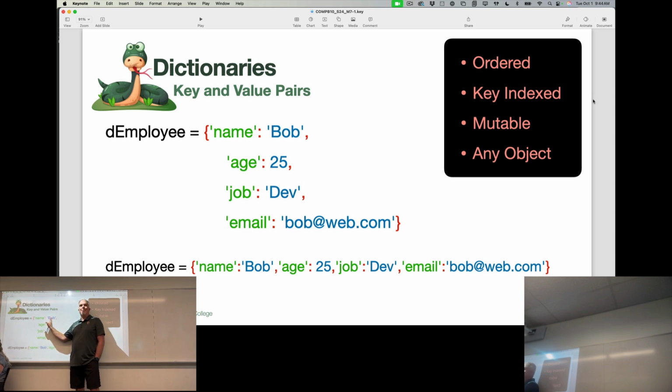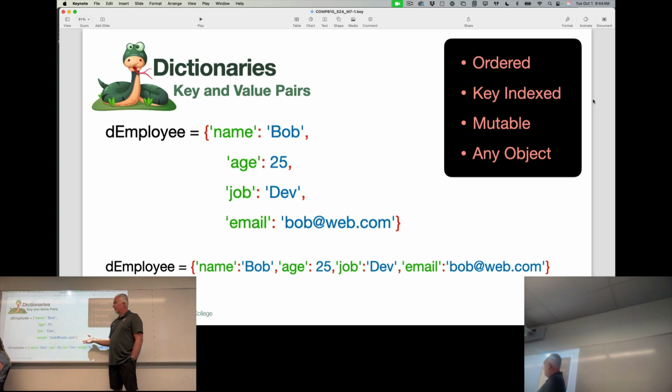The values can be any object, just like in a regular list. And what we have here is a key, and then a colon, and then the value. And then we have a comma before we do the next one. Key, colon, value, comma. Again, we repeat that pattern for every key and value pair. And then we close with the curly brace.